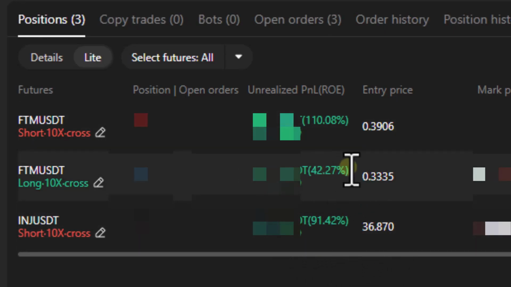The Phantom long that I had from a couple of weeks ago, it was a lot longer that I had this open. That's come down in profits, and that's okay because I took the majority of profits when it was about 85% in profit. I took about 75% profit from that, and this will stop me out at about 25% profits. So I'm happy with that. If it stops me out, that's fine. So let's have a look at the charts.